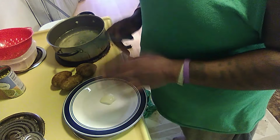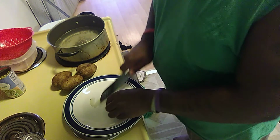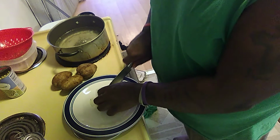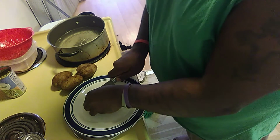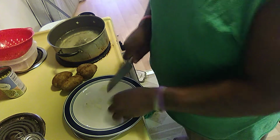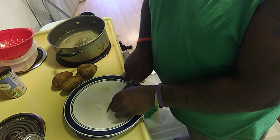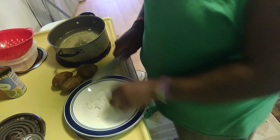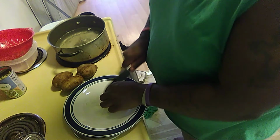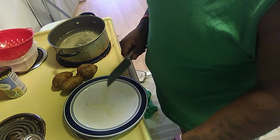Today we're making a beef stew. So I'm going to cut up the onions. This is not going to be enough onions, but it's probably going to be enough onions. We're just going to cut up the onions, and then after we cut the onions, we're going to cut the potatoes. Put the potatoes in there, and then we're going to roll off the hamburger meat. And we're going to put the seasonings in there and everything.